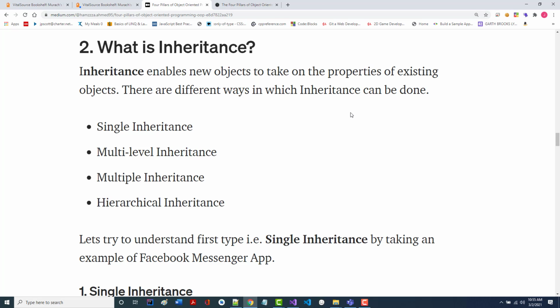Inheritance we've already looked at. Now, notice in here it says there are different ways in which inheritance can be done. This language supports single inheritance, meaning there can only be one parent. You cannot have something like this. So I've got class 1 here, and I've got class 2 here.